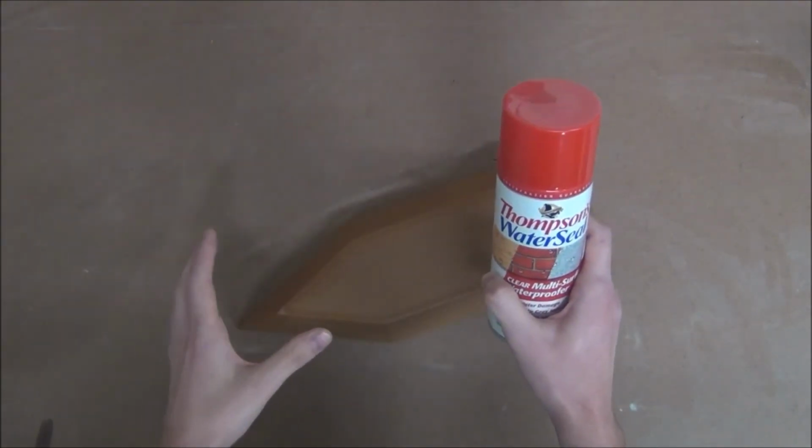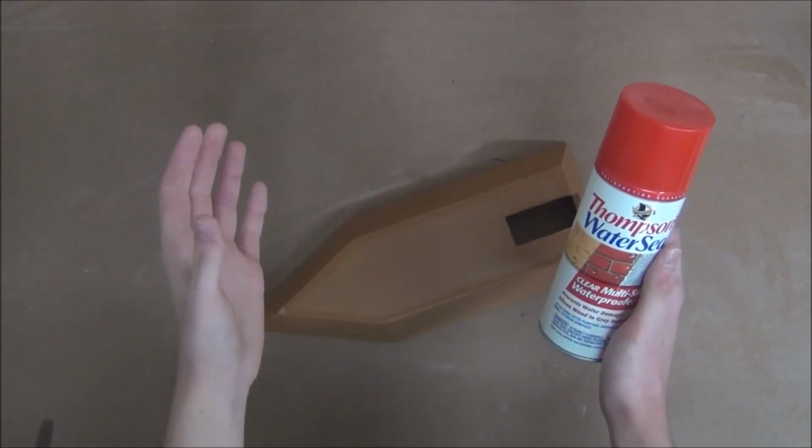And then we'll spray the whole hull with a nice thick coat of Thompson Water Seal to make sure everything's waterproof and to help prevent the wood from getting damaged. And this does spray on clear, so we'll still be able to see the paint job that we just finished. And that will complete part 1.